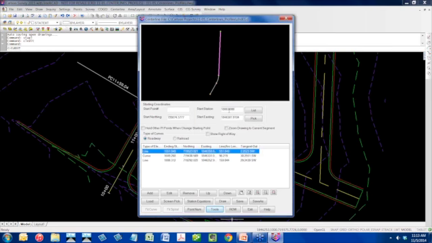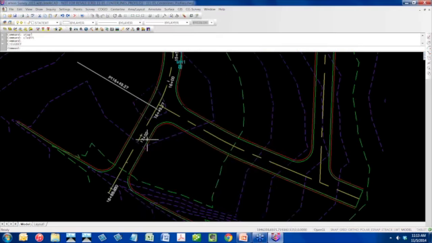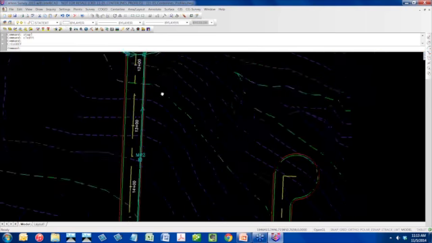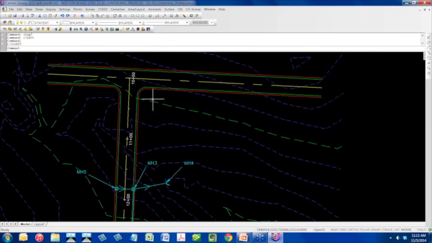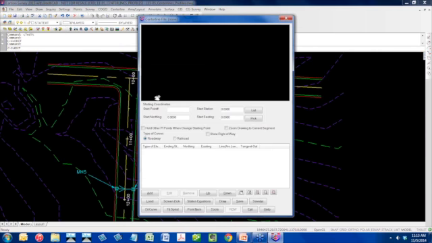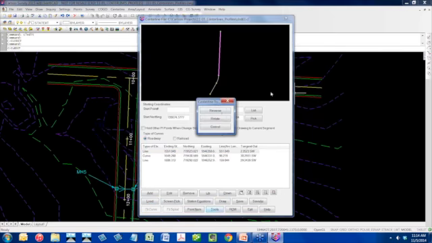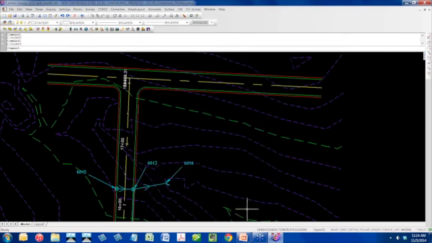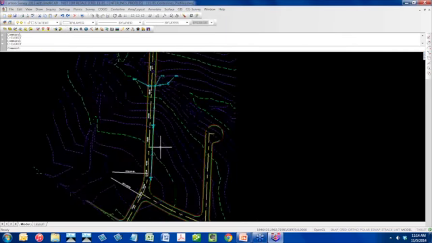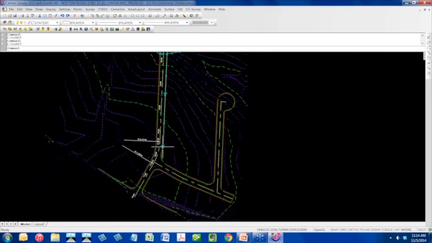I can reverse, and now it has reversed everything. Notice that that's the first element in my list. Let me save it and exit, and notice my stations shift again. So my 1,000 stations back up here. And I actually want 10 plus 0, 0 at the other end, so I'm going to go in and reverse my reverse, and get it back the way I want. Pretty easy. There's not a whole lot involved with Centerlines, but those are just a few little things that may not be the easiest to find and see.